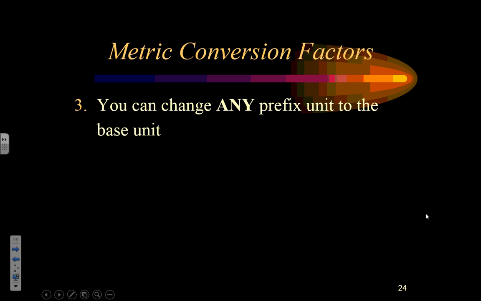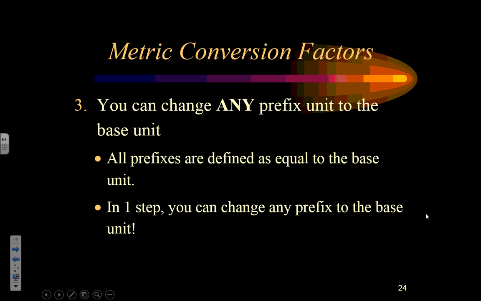Now, one of the fundamental things you need to understand is that you can change any prefix unit into a base unit in one step. So all prefixes are defined as equal to the base unit. So in one step, you can always go from a prefix unit to the base. So if you see in a question, they give you a base unit and a prefix unit, you're one step away from answering the question, regardless of which direction you're going.